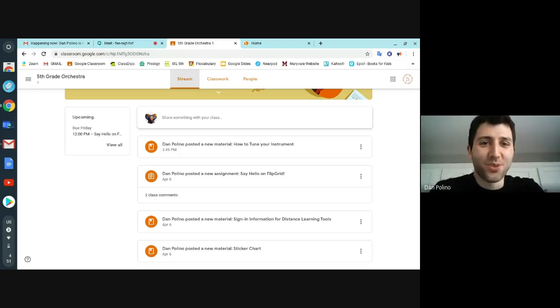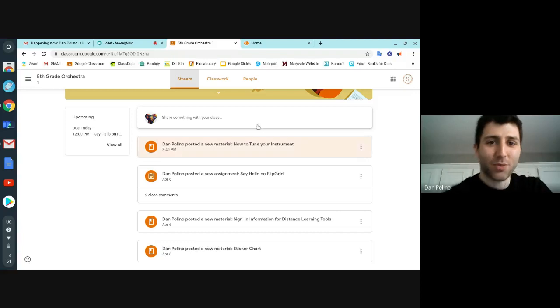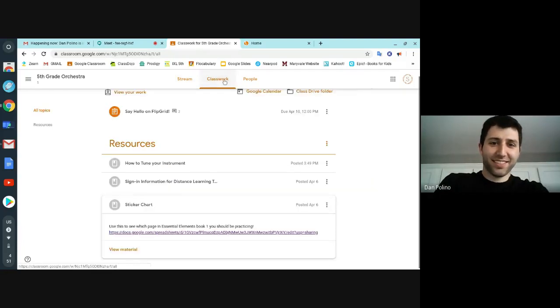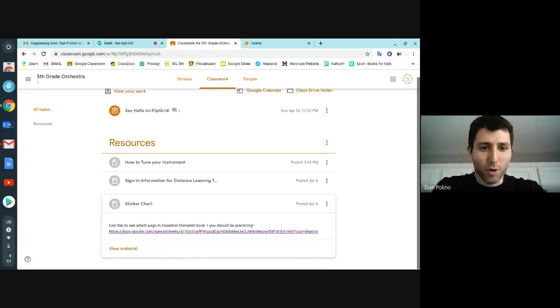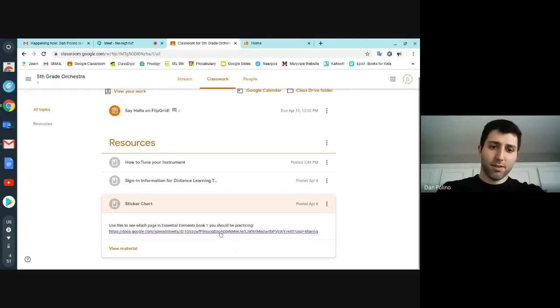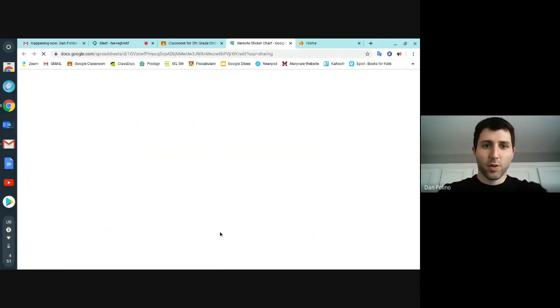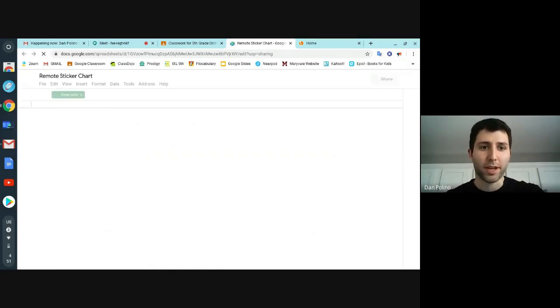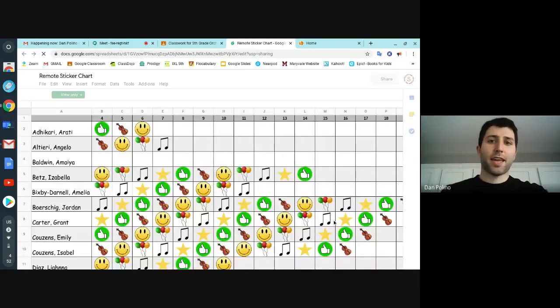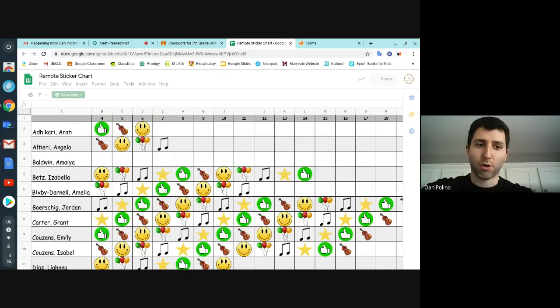First off, when you're in Google Classroom, you want to click on Classwork. And one of the resources at the bottom is the sticker chart. We had the stickers in our classroom before, but now they are up online and they are all digital stickers. So as you complete assignments, you can get more of these digital stickers added to your chart. If you want any other picture besides the one you see there, just let me know. I can maybe add your own special sticker picture if you want.